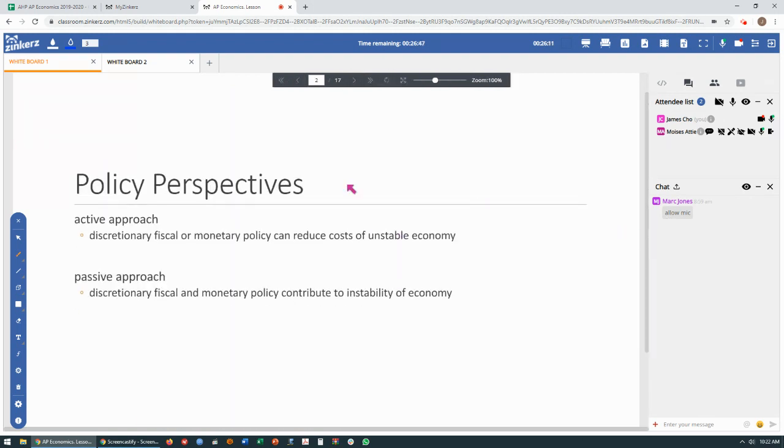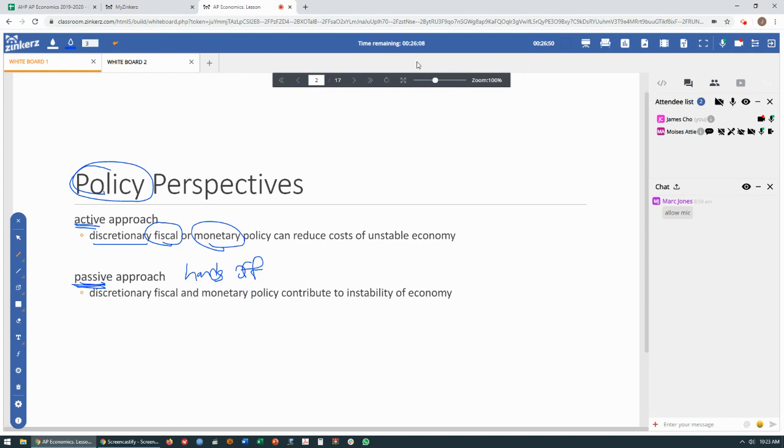Here we go. When we talk about policies, there are two big branches we could talk about. I know we talk about monetary or fiscal policy, but something more basic: there's something called active policy and something called passive policy. Active policy, or what we call discretionary policy, includes the fiscal or monetary. It just means the government or the central bank is actively doing something to fix the economy. Passive policy is what the classical economists love. It just means hands off. Just leave it alone, and the economy, theoretically, is going to fix itself.